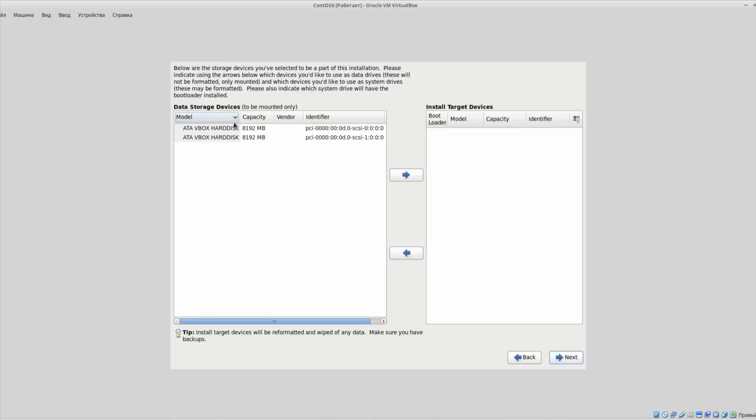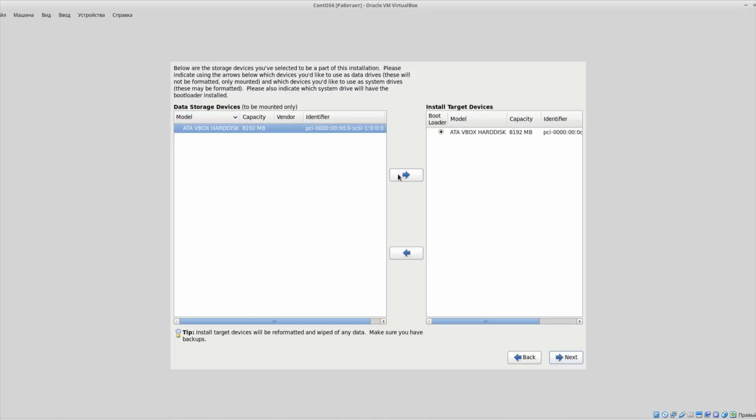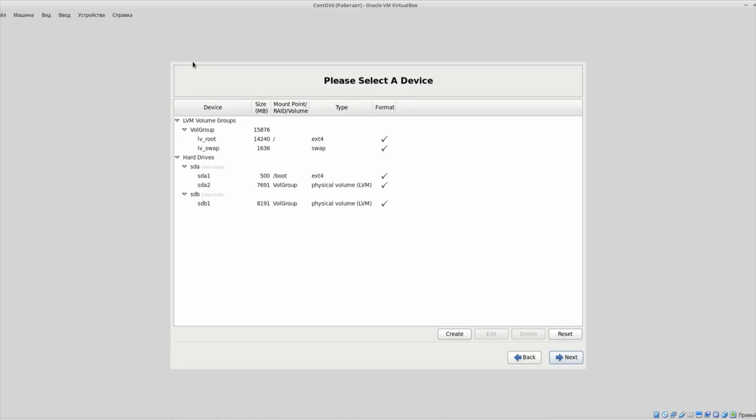So we'll select both hard disk drives. You can select any drive for the boot flag. So here, as you can see, we have a basic setup.